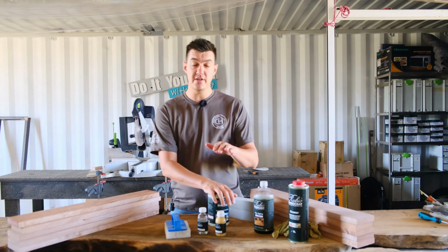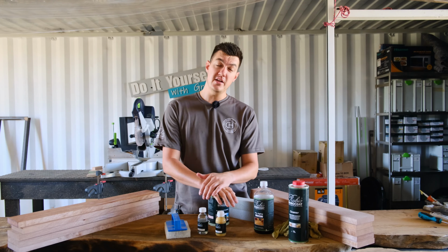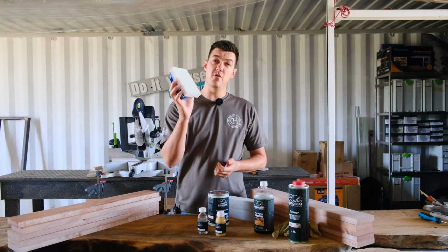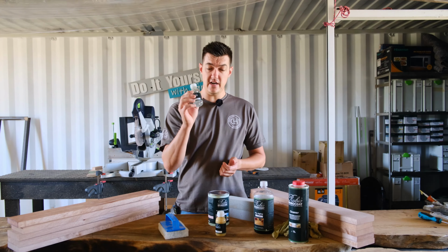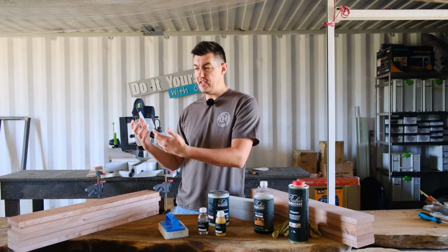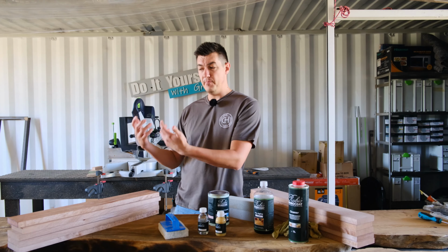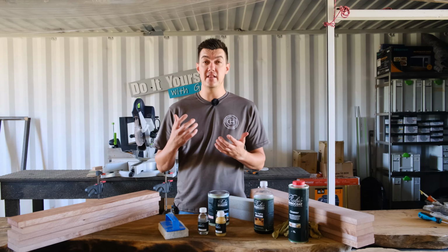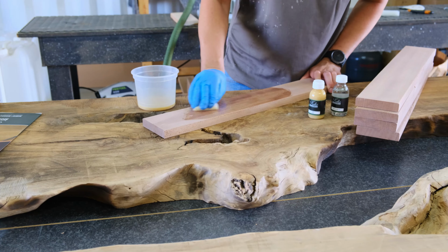Now, like I mentioned, we're using the hybrid wood protector for outdoor usage. To apply it, you get your applicator sponge from RUBIO Monocoat, and you have to add 10% of accelerator to your oil, just to make the oil dry faster so you don't have to wait that long for your oil to penetrate best in the wood. Once you apply your oil, you wait about 10 to 15 minutes, then you come and wipe it off with a clean cloth.